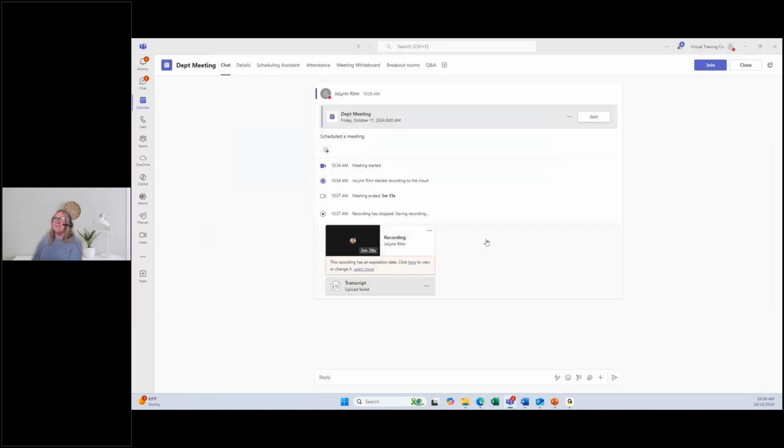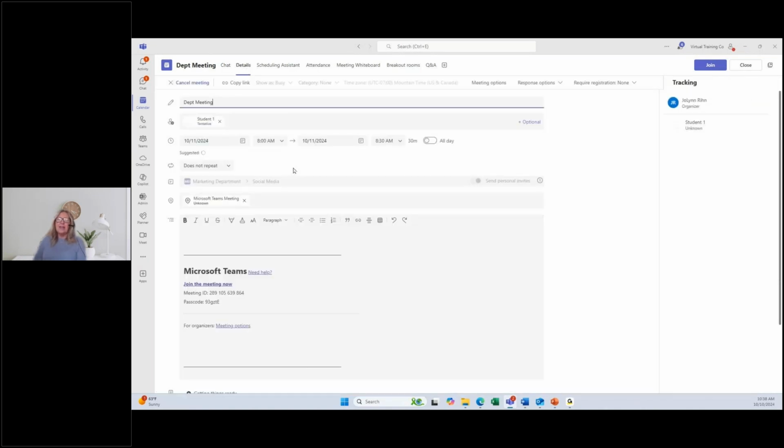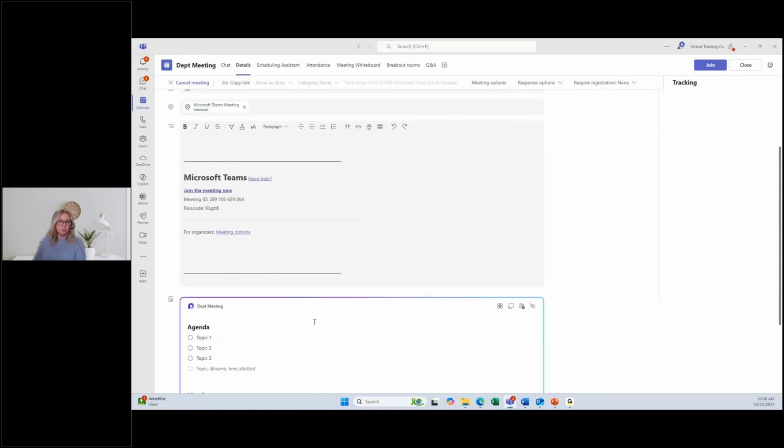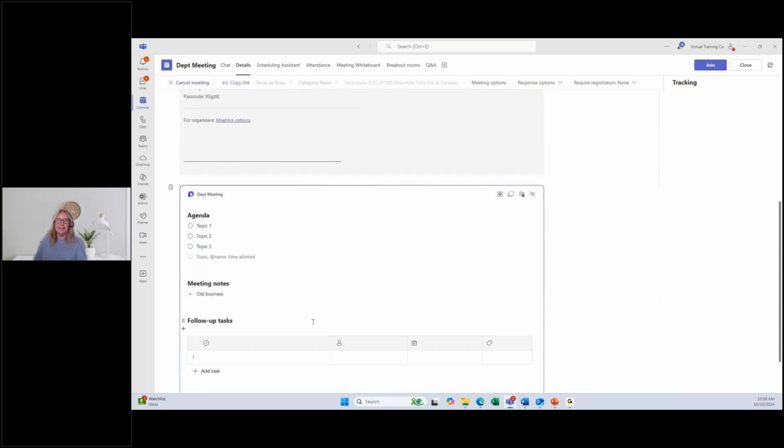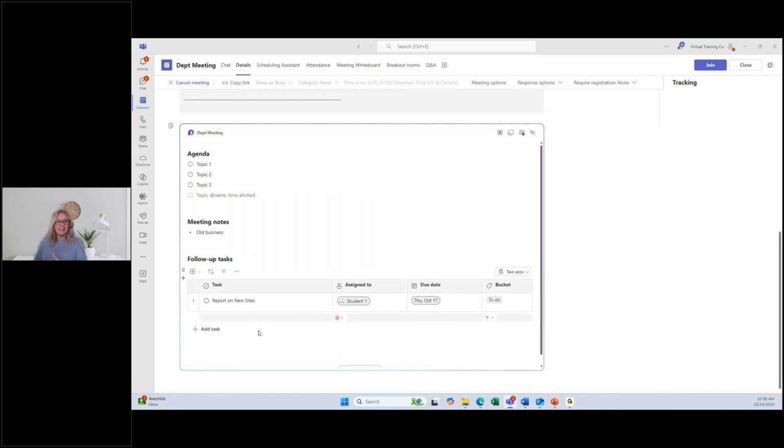It's pretty cool. But anyway, I love the fact that we have these capabilities, especially with everybody having one person using a word processing program to take the meeting notes, somebody else, we need more tasks that are going to be added in, whatever the case might be, we still have access to all of that. If I come to the details tab, I can come down to my loop component and I can continue to add in tasks that need to be done.